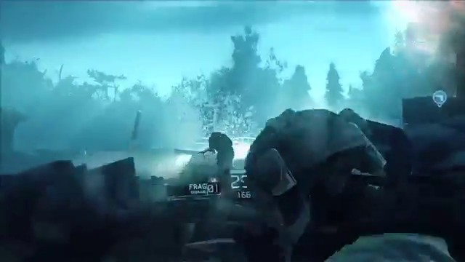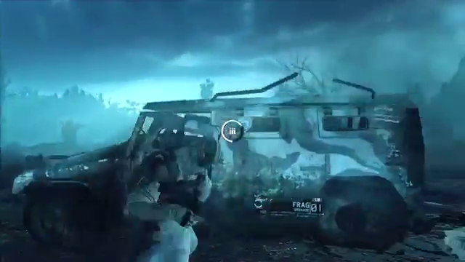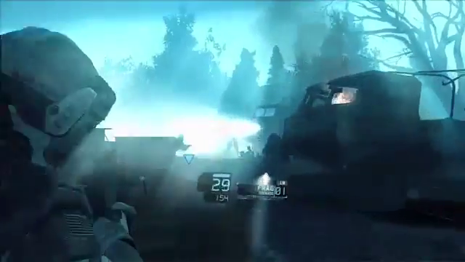They're on the move! Your enemies will use the vehicle's headlights to gain the upper hand and blind your squad, so make sure you take them out during the firefights.